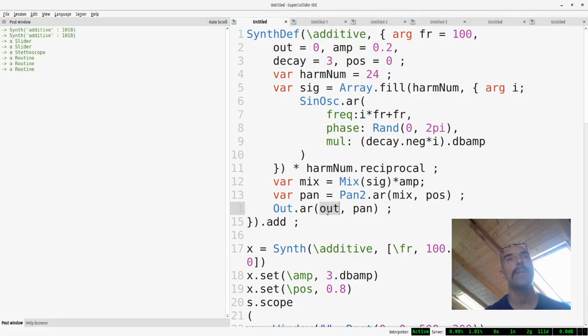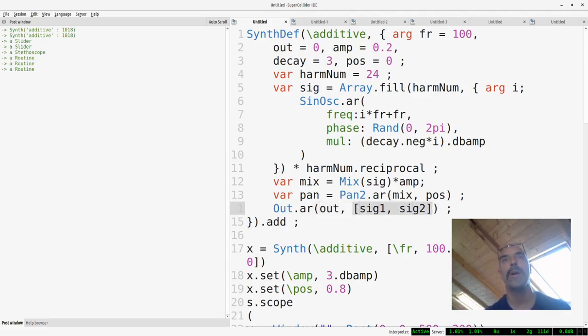Now let's consider that this is a number like 0, and this will be an array like sig1, sig2, just to understand. So we will have multichannel expansion, because sig1 produced by Pan will be placed on 0, and as there is another element of this array, this signal will be placed on out + 1. So we'll have stereo placement automatically.